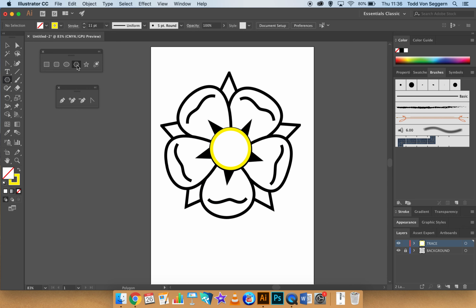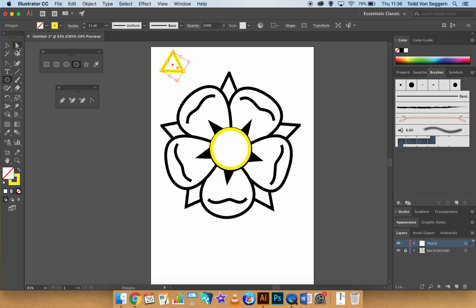Next, I'll use a triangle. So I'm going to go to my polygon tool and draw out a polygon. And don't forget, with your up arrow and your down arrow, you can change the angles on that, the number of corners. So I'm going to get that triangle down to a reasonable shape here. Something like that.